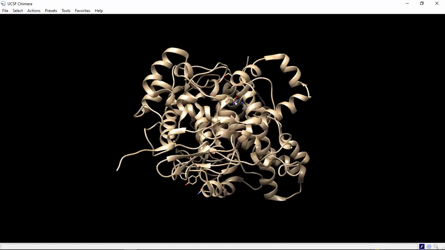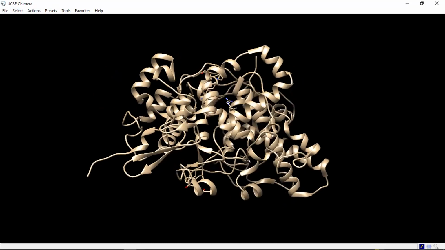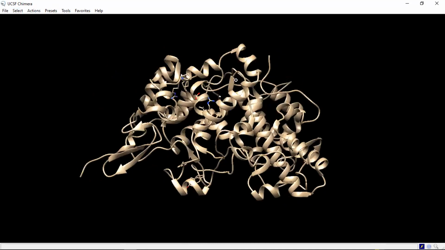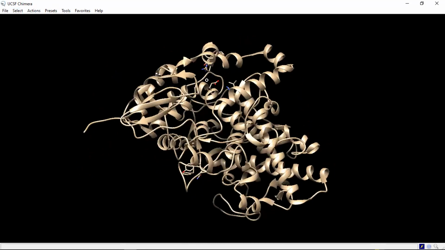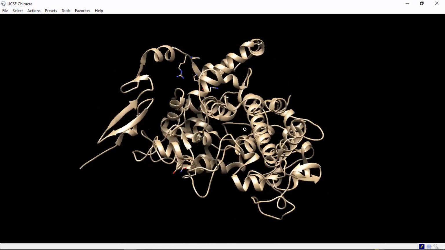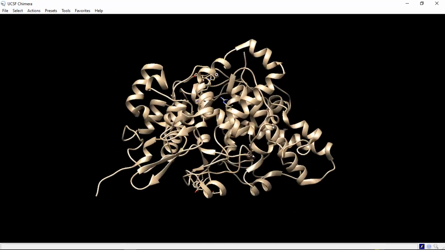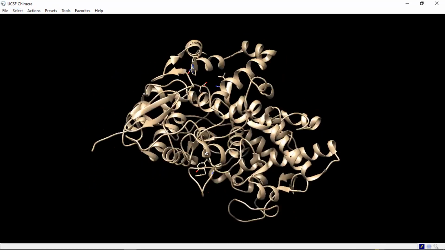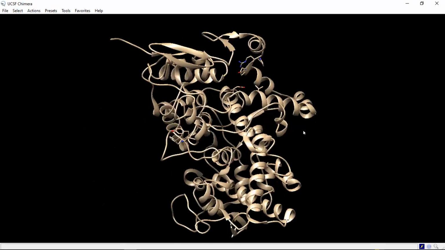You might say, why are we seeing some of these bonds? Some of these bonds are important bonds that the people that crystallized this wanted to show. It's not as if it's not part of the chain A. It's not another compound under chain A. It's only chain A that we are seeing so far here.